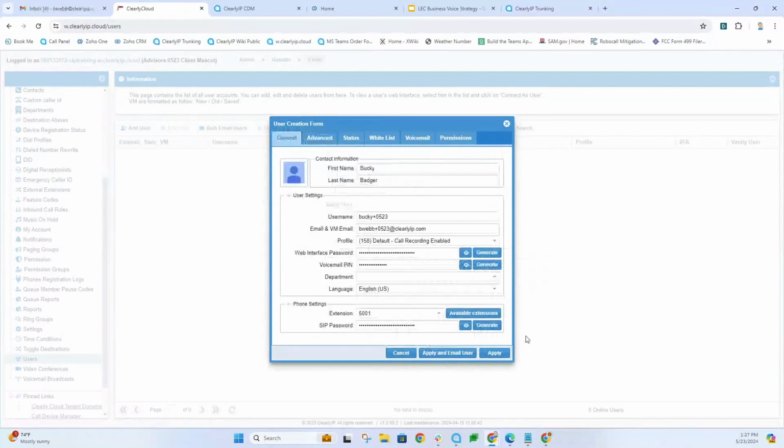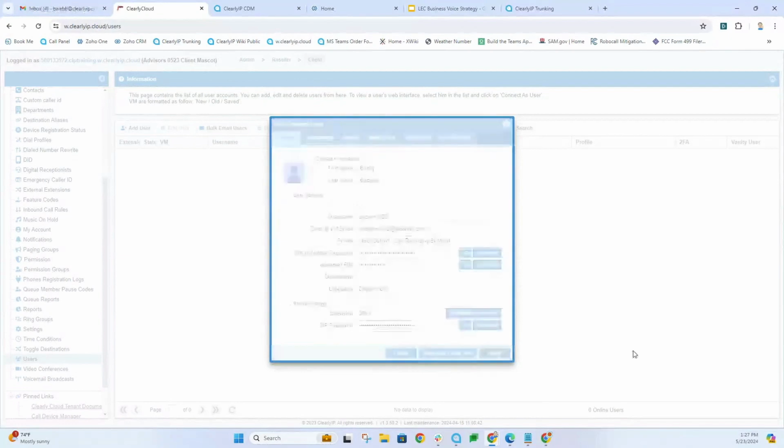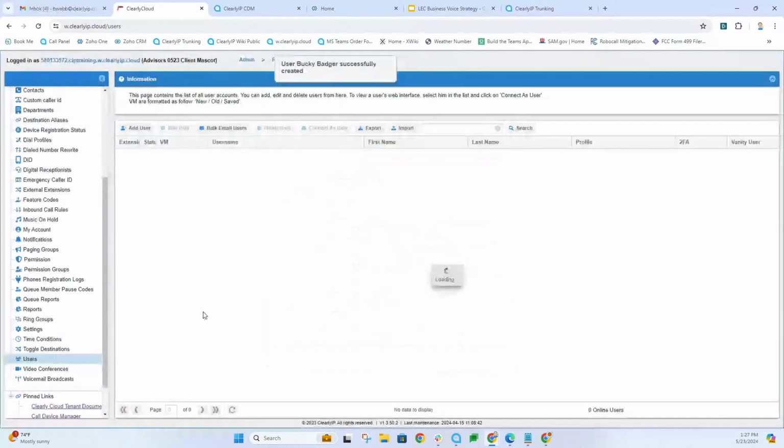If you apply and email the user, they will be given a login to their call panel and be explained how to use it. You may not want to do that because you're just setting up these users. You don't want one to get an email now and one to get an email five minutes from now when you're not completely set up, and we're not going to email that out today. But the point is, if a user ever contacts you and says, I'm having trouble getting into my system, I forgot how to do it, you can send them this email and it would get them in all the way.